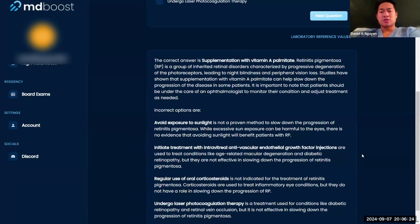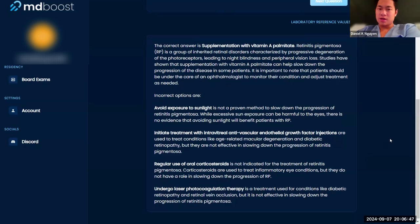So the first thing is retinitis pigmentosa. You have to know that it's untreatable. You cannot cure this. We don't have a cure for this. I had a friend that had this. It kind of sucks. It's just a degenerative condition. Over time, your retina just dies. You can't see light, you start going blind. There's nothing that you can do to cure it because it's a genetic thing right now, so we don't actually understand how we can fix this.